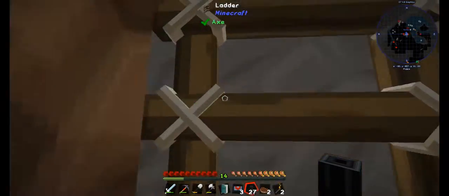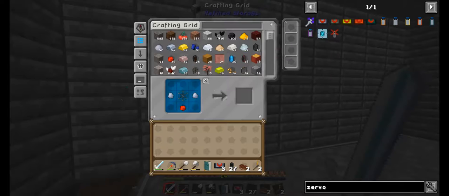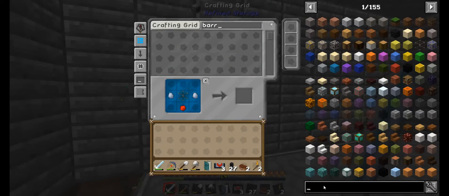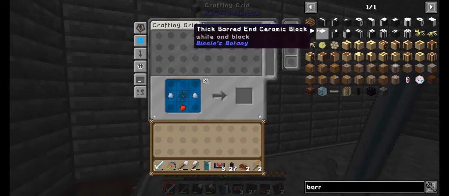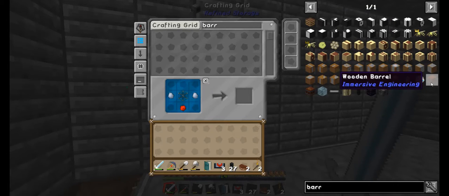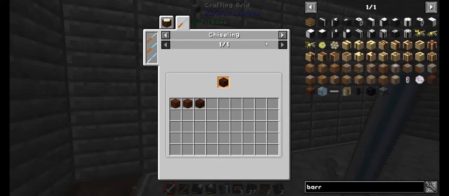What I'm going to do is basically use them to automate the farm. So one thing I could probably do is get some barrels actually. Can I get some barrels? We have some booze barrels. I'm not really interested in those kind of barrels. Fermenting barrels. Wooden barrels for Immersive Engineering. They need treated wood, which I believe you need.